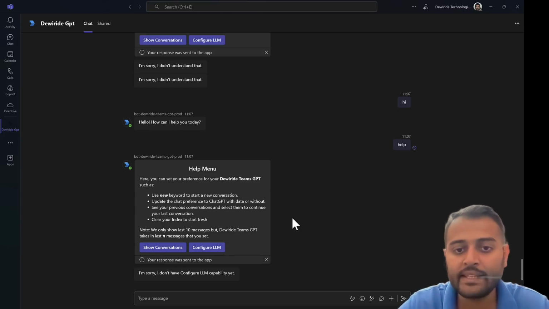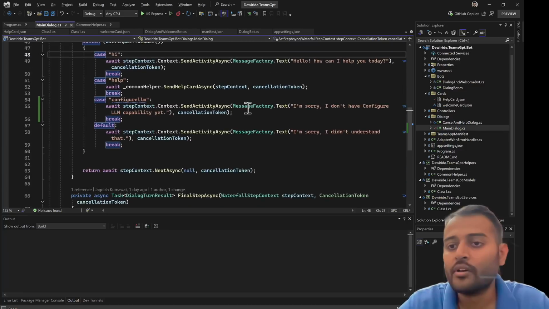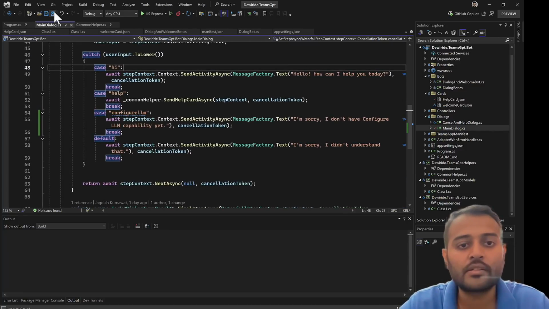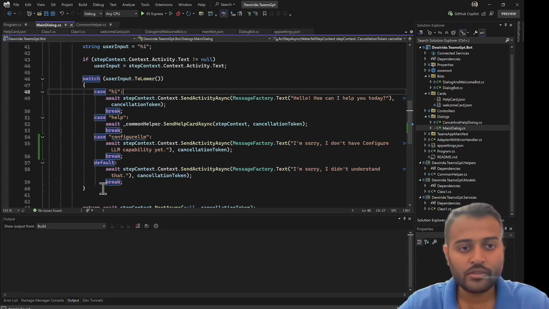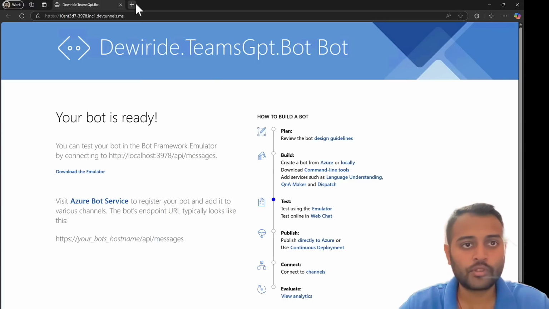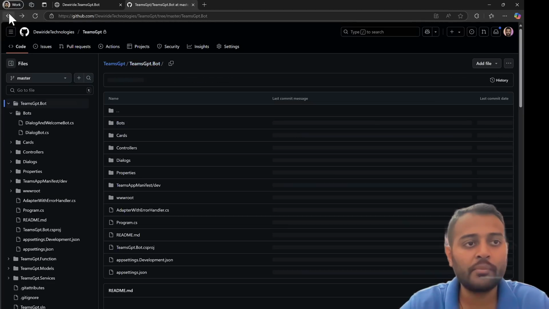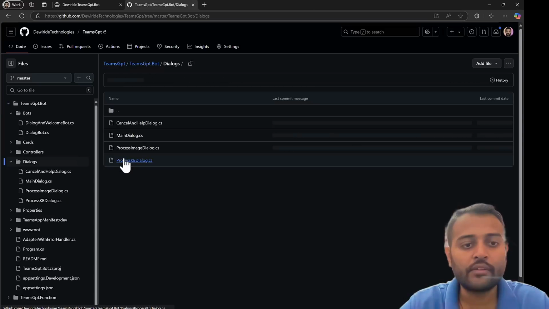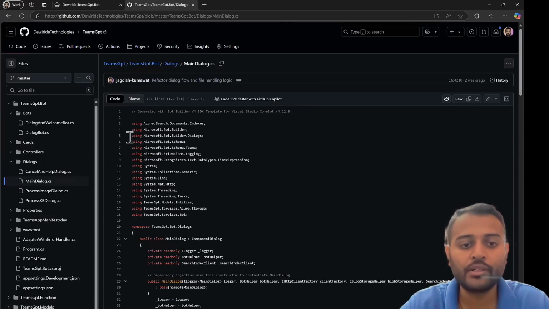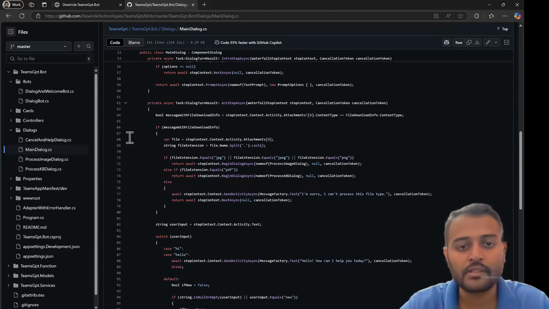All right, so first thing first, we'll not configure the help menu yet. We'll not complete that implementation yet. Instead, I'm going to start with integrating ChatGPT without data. Let's continue. So let me go through our code once again. Remember, we are using this same piece of code. It's just that we'll be enhancing it a little bit, but we'll be using this exact same piece.